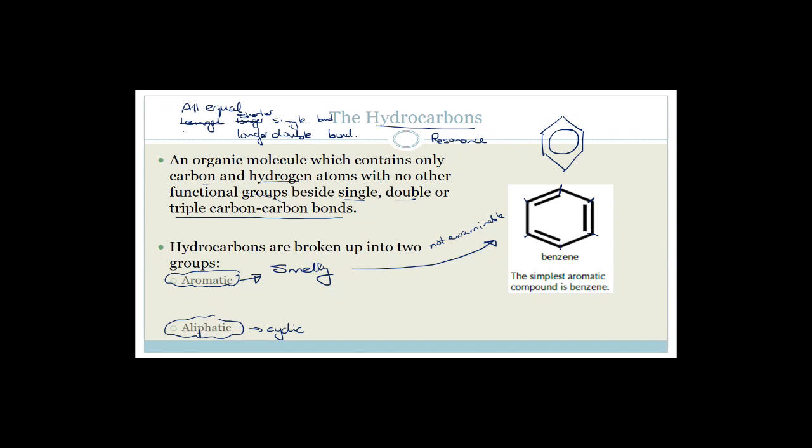So the point is that they're saying, well, this doesn't really work for us, because how can we have a bond length where the bond is shorter than a single bond but longer than a double bond? The double bonds are actually supposed to be shorter than the single bond. So what they realized, and it's kind of complicated to think about, is that these bonds here flip. There's continuous flipping between these things. So in one instant, if we call the carbons 1, 2, 3, 4, 5, 6, and then I do it again, but this time it would be like this, again 1, 2, 3, 4, 5, and 6.